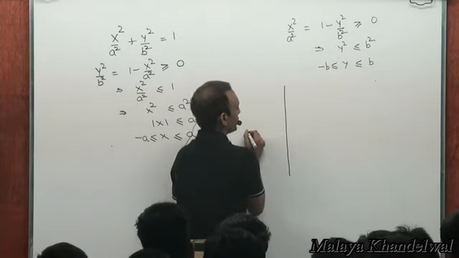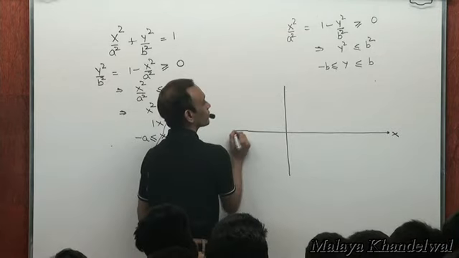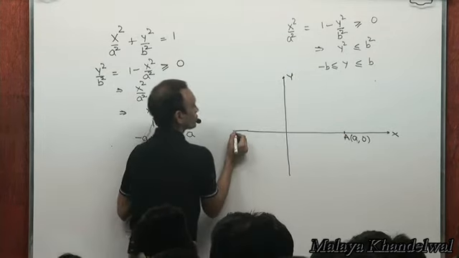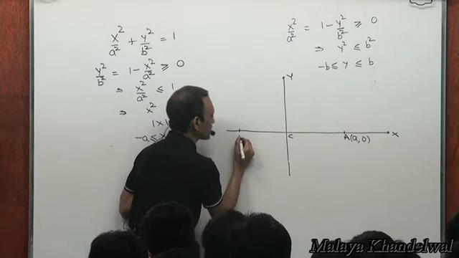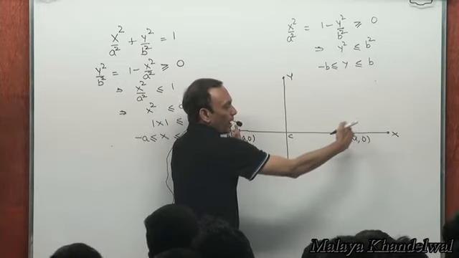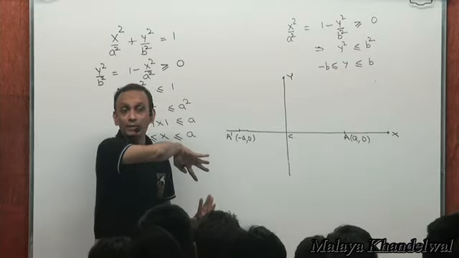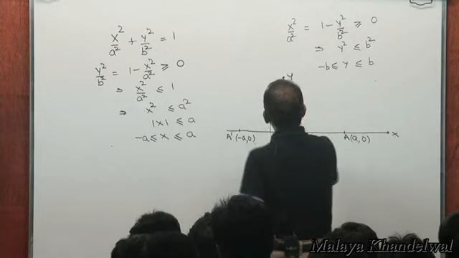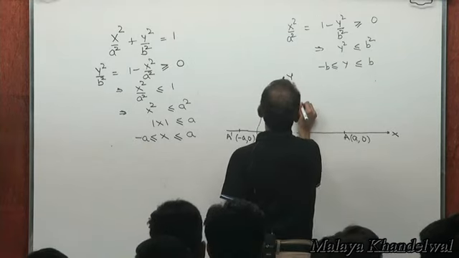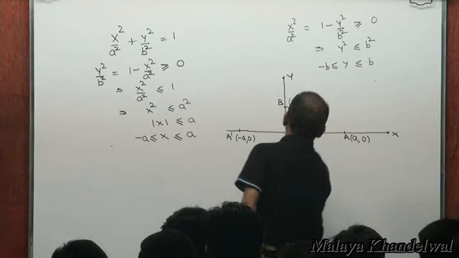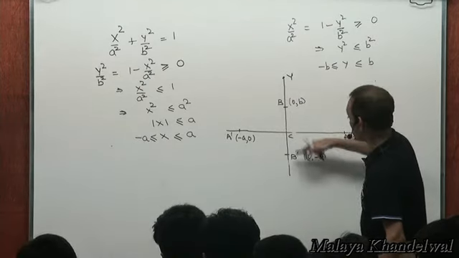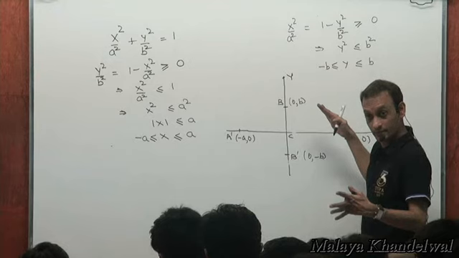So, these were the coordinate axes. The rightmost extremity being A, 0. This is the center, the origin. The leftmost extremity being A prime, minus a, 0. No part of the ellipse will lie to the right of A or to the left of A prime. Right? Similarly, no part of the ellipse will lie above y equal to b. This is 0, b, this is the point capital B. No part of the ellipse will lie below B prime, which is 0 comma minus b. No part of the ellipse would be less than minus b, right? So these are the vertical limits of the ellipse, right?